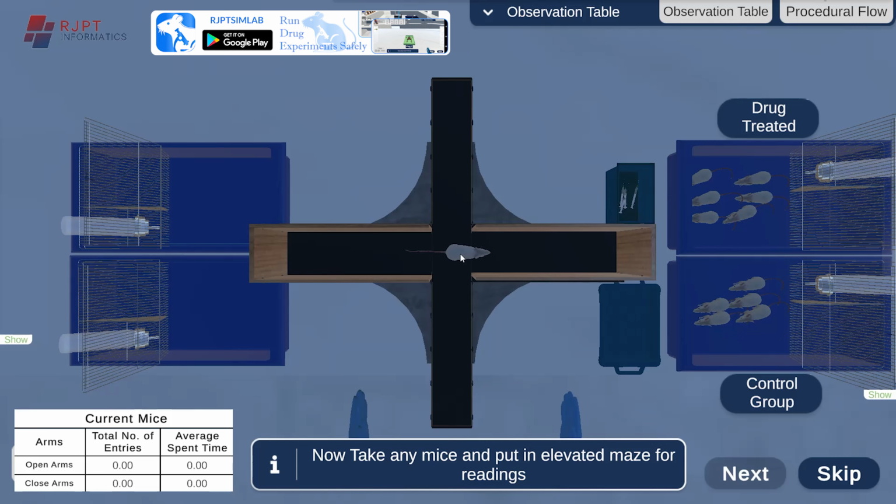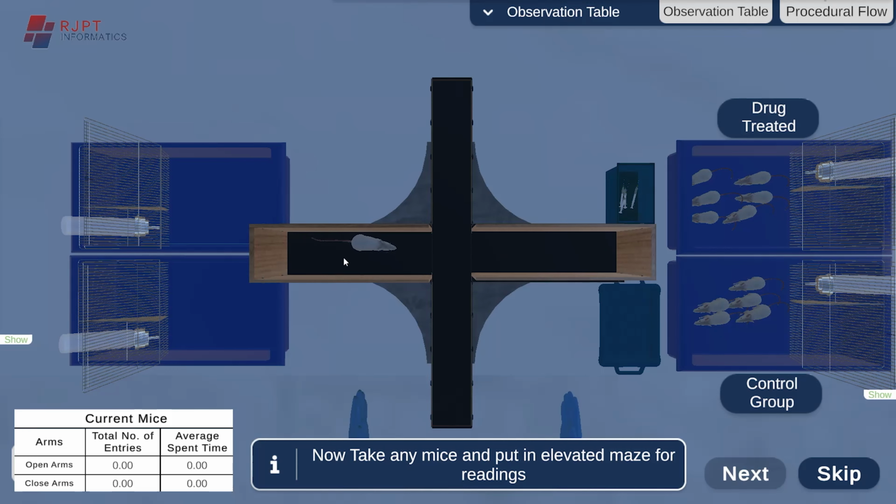As we can see here, the mice moves in the enclosed arms because rodents have a tendency to move to dark and enclosed places. As we can see, it is moving from one enclosed arm to the next enclosed arm, and it's not moving towards the open arms.